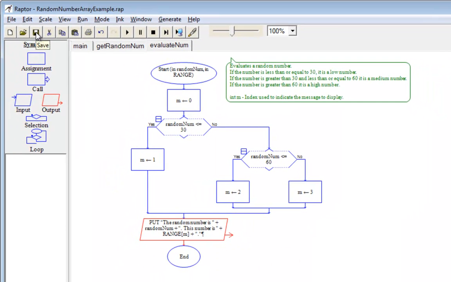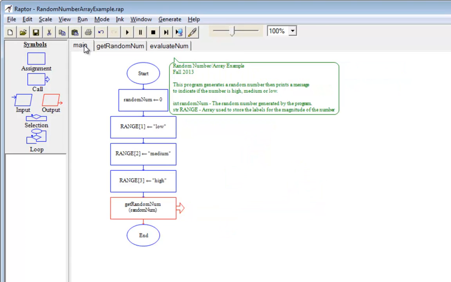So if this all works, let's go ahead and click done, and let me go ahead and save it. We'll go back here to main, and let's step through it one at a time so we can see what's going on here. So we're going to start step to next shape, click that one time. Okay, our random number is going to be set to 0, so we see that happening. And then range is going to be set.